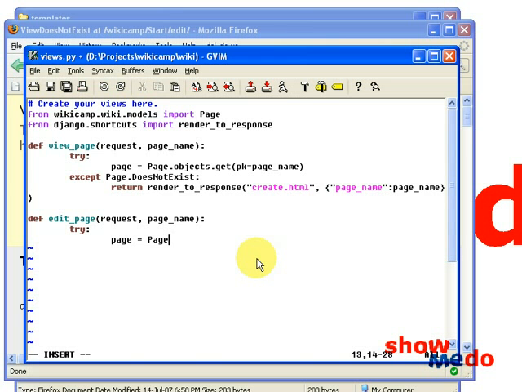So we'll do that again. Get the page out of the database, page.objects.get, and we can take out the content equal page.contents. So since page is that model we defined earlier, it has two fields, so you can access the database columns by just accessing it as a field.